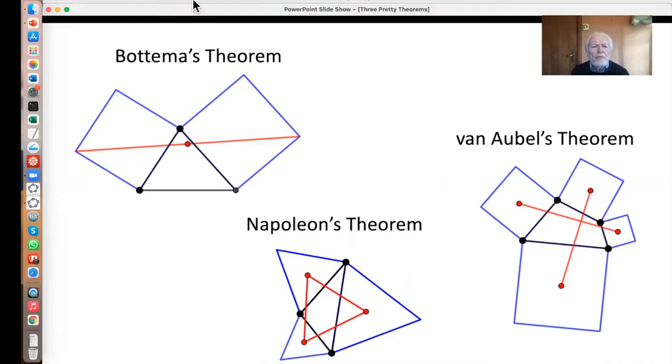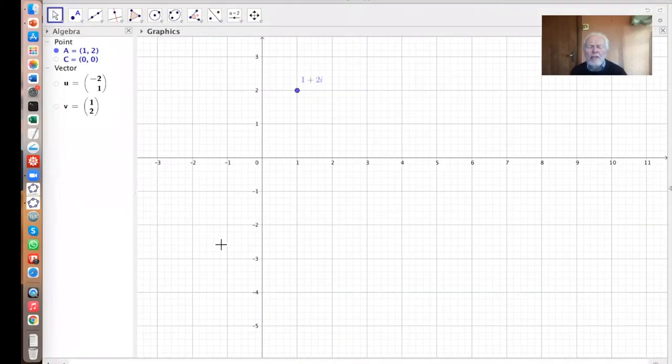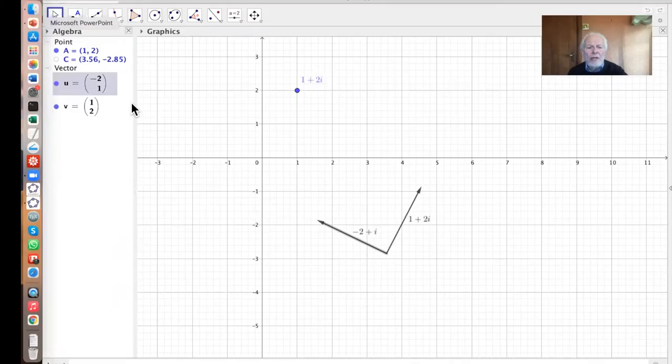So when we're proving geometric results in the complex plane, this is really a vectors proof, and so we need to learn to think about a complex number as not just a point in the complex plane like that, but also as a vector in the complex plane like that. And of course, when it's a vector, we can move it around and it's still the same vector. And the other thing we need to think about is, rotating a vector by 90 degrees anticlockwise is the same thing as multiplying the corresponding complex number by i. So if you multiply this number by i, we get i minus two, which is this thing here, and that's that one rotated by 90 degrees. Okay, so that's the toolkit.